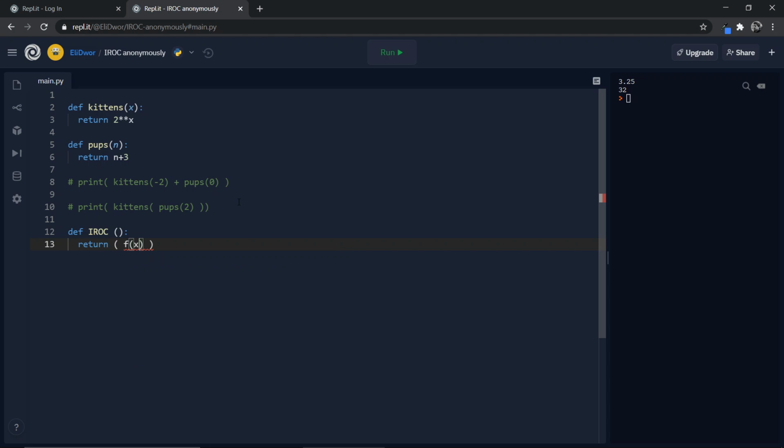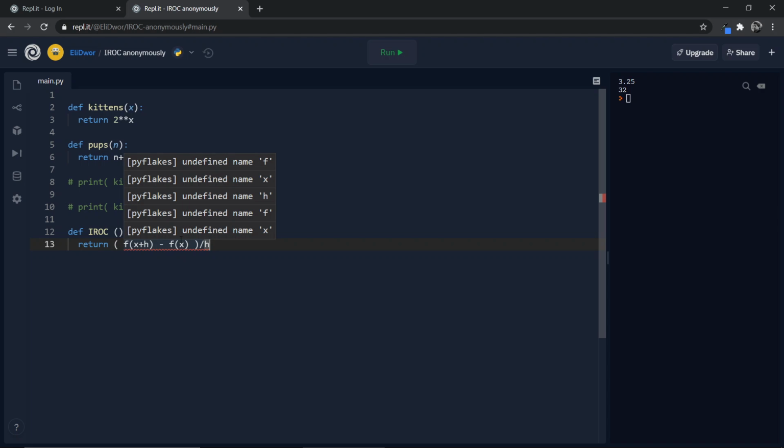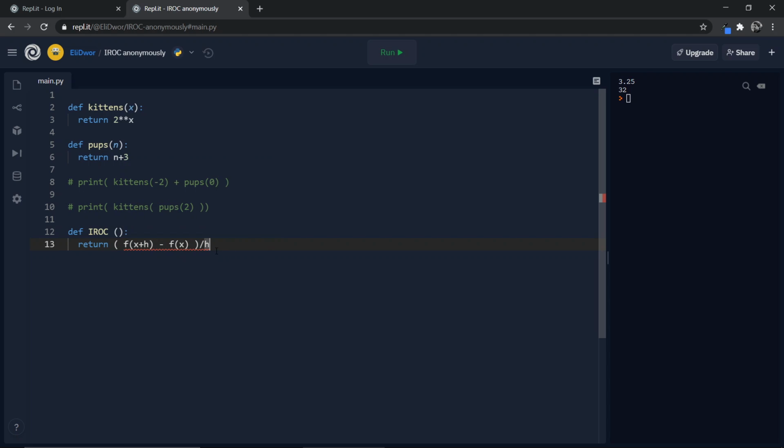And that's f at x plus h minus f of x all entirely divided by h. So we've got a little nudge in the y where we're looking at the difference, the change in y over this change in x, which is h.